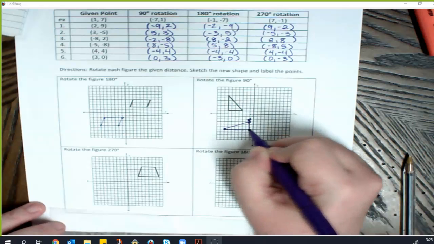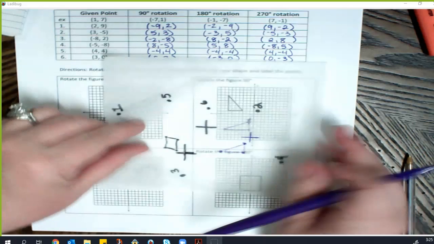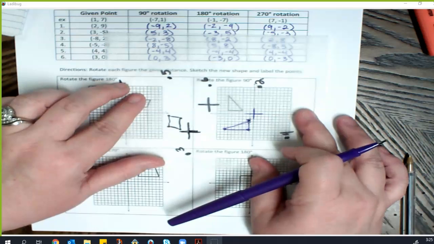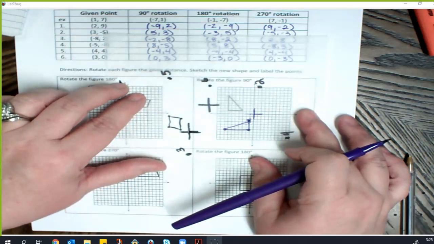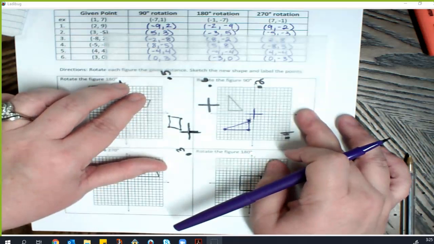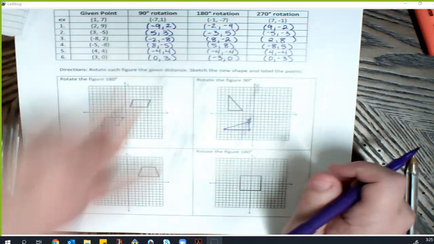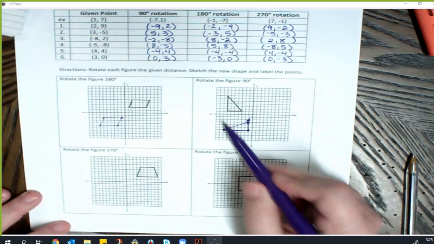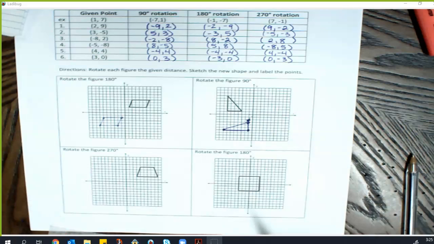And then when you trace it, when you're done, it should line up with your graphed image, with your patty paper. You can double check yourself. See how it turned? It was an actual turn. It actually turned that item, so that orientation is different. Did the size change any? No, it did not. All right, put this in a safe place. You do not have homework tonight.